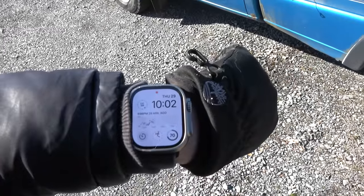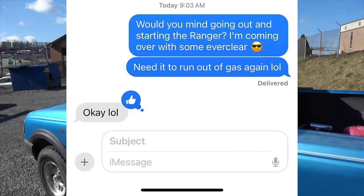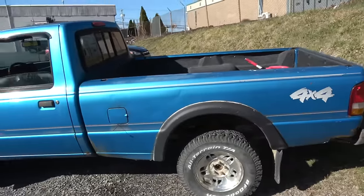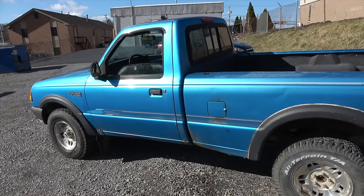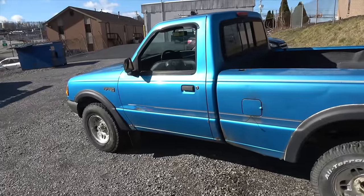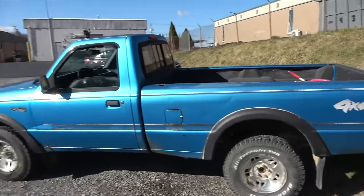So it's currently 10:02. About an hour ago, I sent a text message to Vince as soon as they opened the shop, and I was like, please, can you go out and start the Ranger? We need to run it out of gas. This thing, oh look, she's coming back to life. What the hell? This thing is such a beast, such a beast.